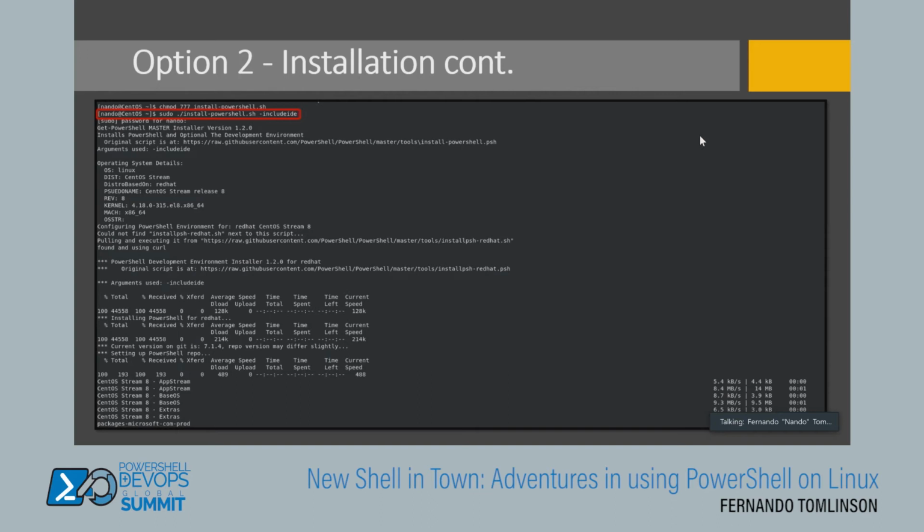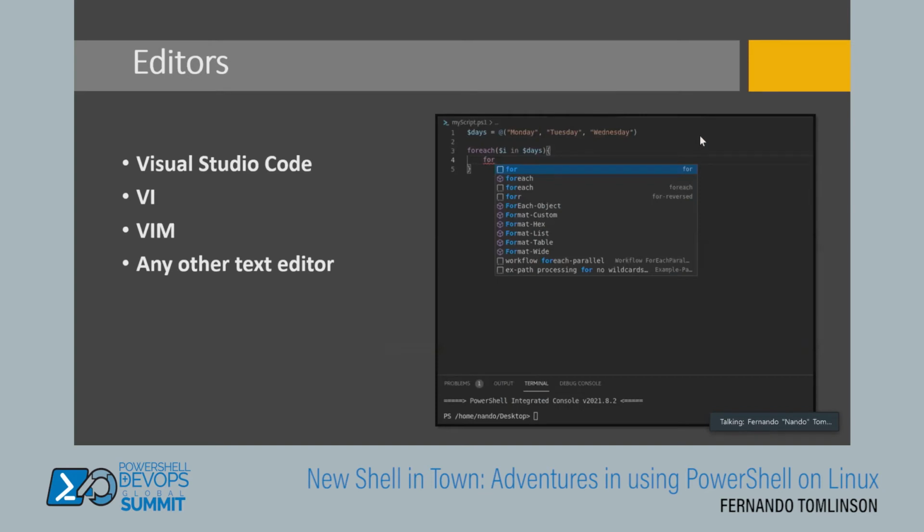execute that script to install PowerShell. Now, I include IDE, integrated development environment. In this case, that's going to be VS Code. So looking at it from an editor perspective, you could use VS Code, you could use vi, Vim, or any other text editor. Maybe from a Linux perspective, you like Mousepad or gedit or whatever.